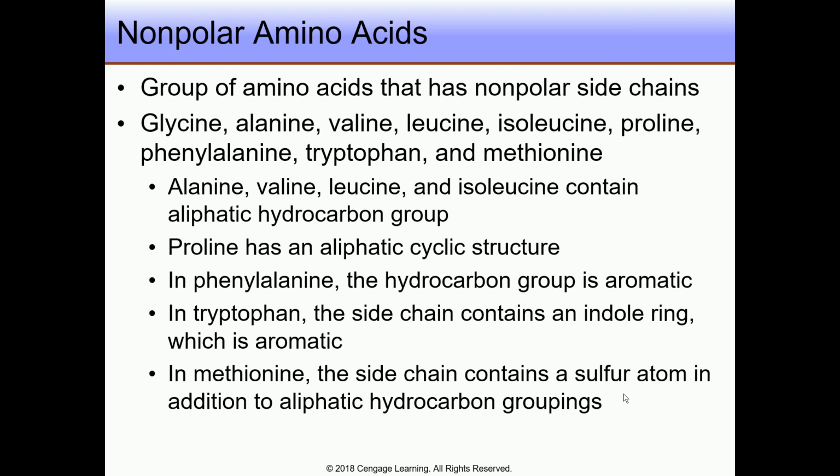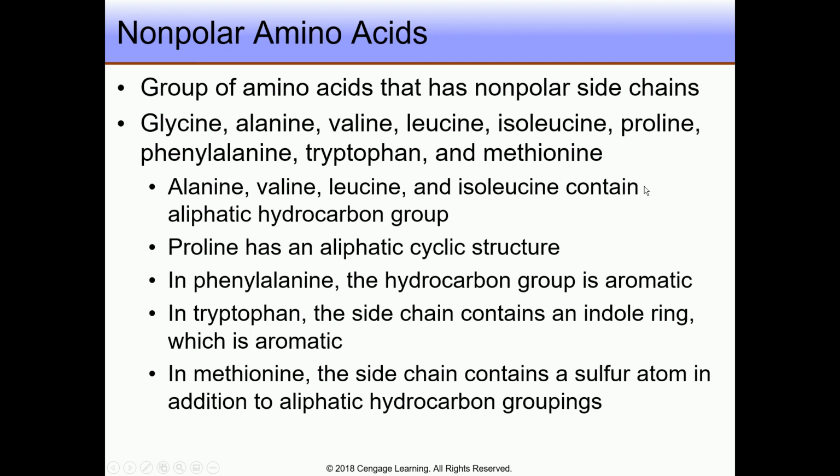For example, the first category is non-polar amino acids. In this category are the amino acids that have non-polar side chains: glycine, alanine, valine, leucine, isoleucine, proline, phenylalanine, tryptophan, methionine. They all have non-polar R groups. Here the information is given on which R group specifically they have. This is again the information about these amino acids which are considered non-polar on the basis of the R groups. All these highlighted portions are the R groups. You can go over it.